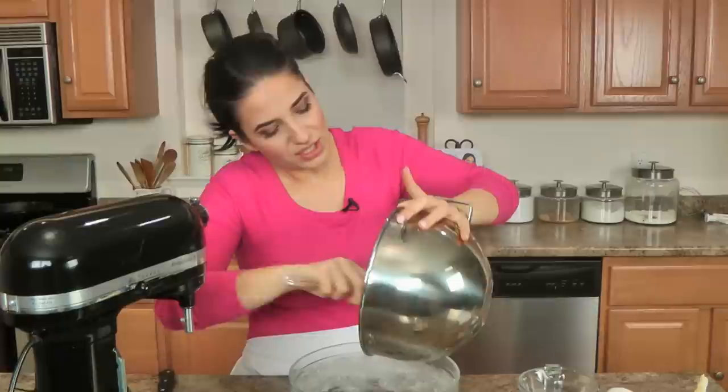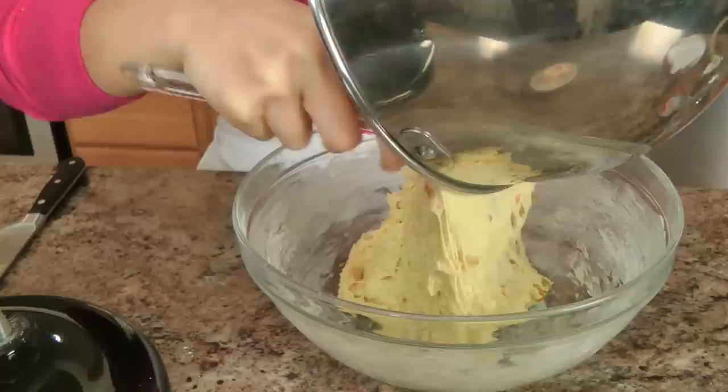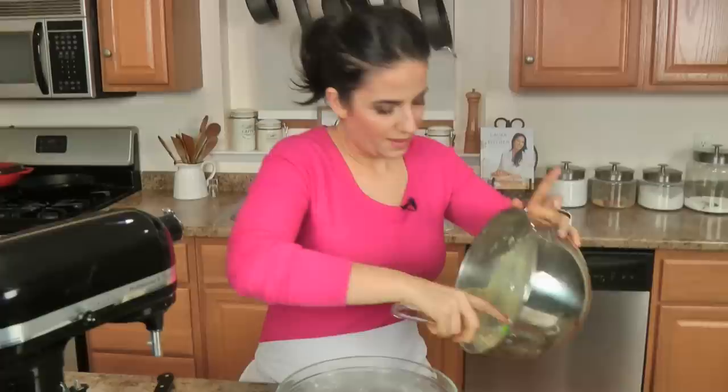It's very easy. So I'm just going to take this and put it into a buttered bowl. You could use a little vegetable oil if you want to, but I just had some soft butter already out, so I'm just carefully getting it out of here. Oh goodness, come on. Gotta get it all out. This is a little bit harder. If I had my little soft bench scraper, it would have been easier.